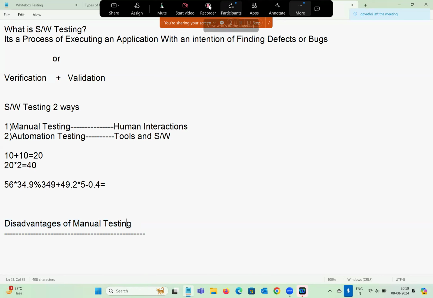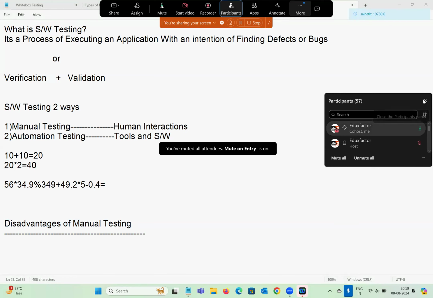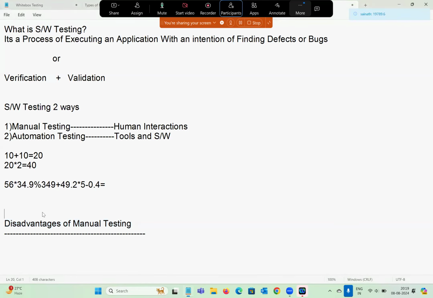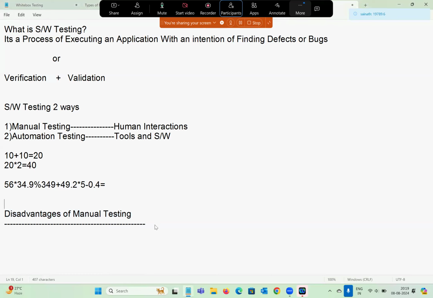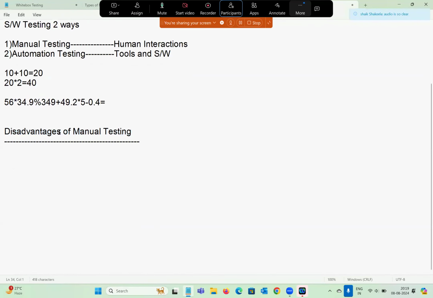What are the disadvantages of manual testing? Interviewer's first question: why are we going to automation testing? The answer is the disadvantages of manual testing. Anyone, can you tell me what are the disadvantages?